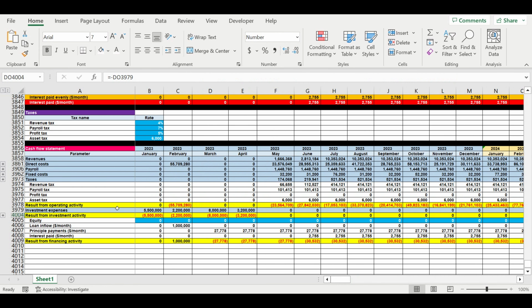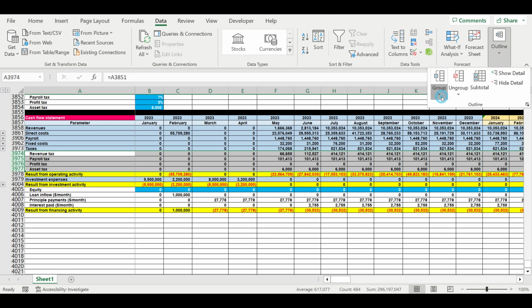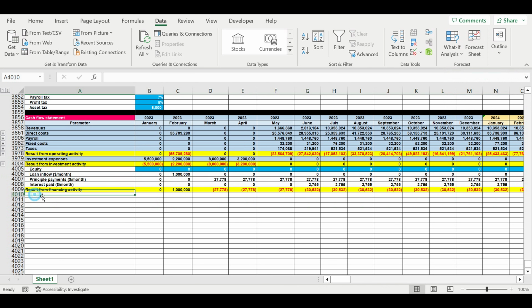Then we are moving, so let's group it. Data, outline, group. Then we will write cash balance at the beginning of period.